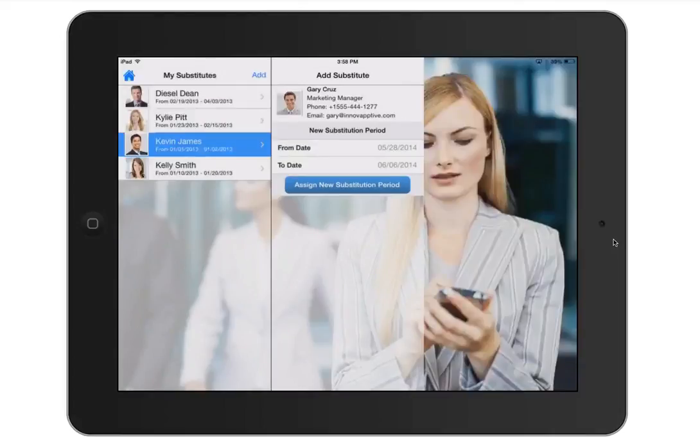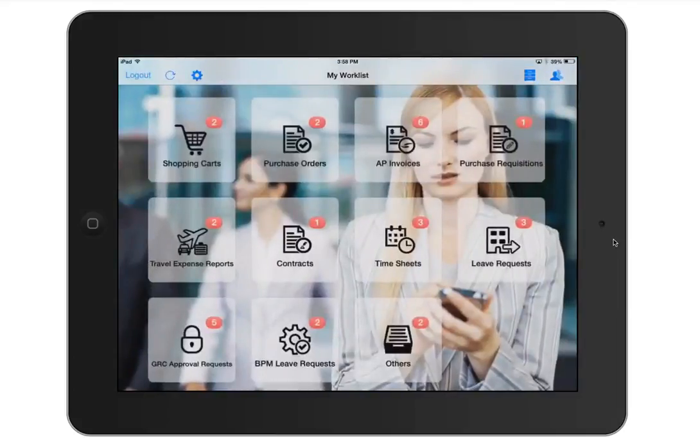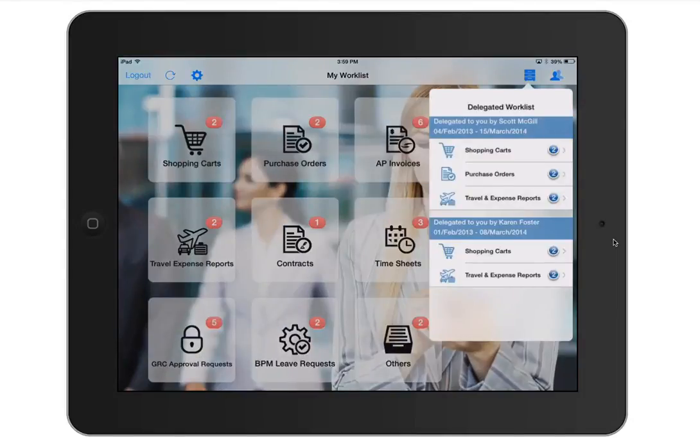So now that I have added these substitutes, I can quickly go back home and assume that I have taken the role of Gary now. So Gary is actually not only looking at his inbox, which is the screen that you're looking at right now, but he can toggle between my inbox and his own inbox. So Gary can actually click on the inbox button right there, and he can see a list of people that have delegated it to him. So in this case, he can see 2 people that have delegated him the inbox, and he can see that there are actions that he would have to take in order to process their inbox while they're away from the office.